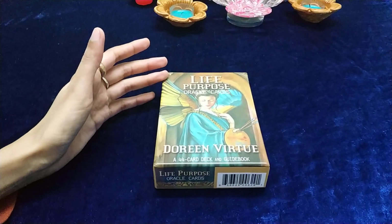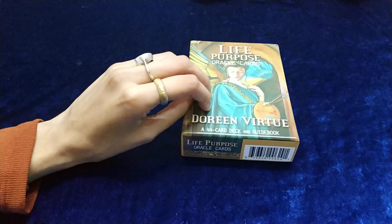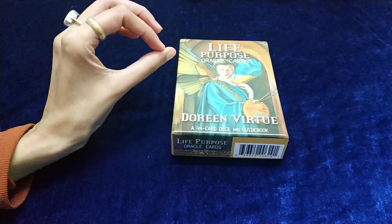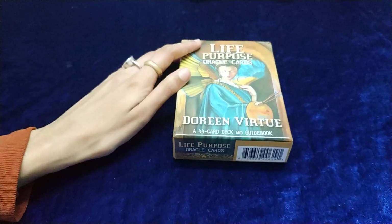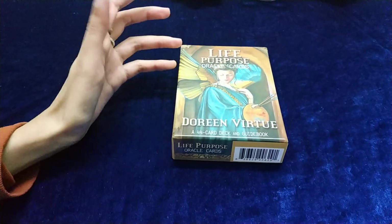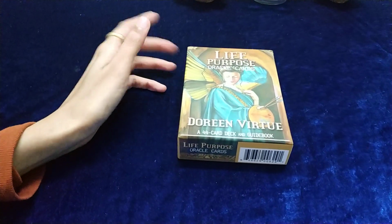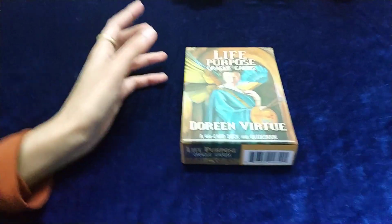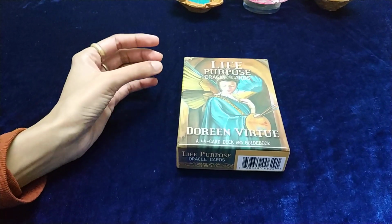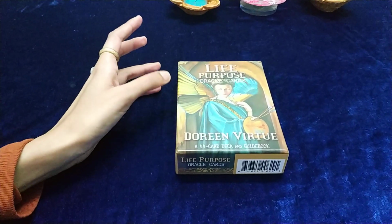Now these cards are very helpful for any kind of career readings, and I will be using them. But the thing is that first of all, it's only a 44 card deck, which means your choices are limited, right? Then secondly, the kind of cards that are there, and you'll see them in a minute, are mostly just related to spirituality or some sort of higher enlightened being. And let's face facts, as a tarot card reader, your clients are not all going to be super enlightened beings. They could be everyday normal people.